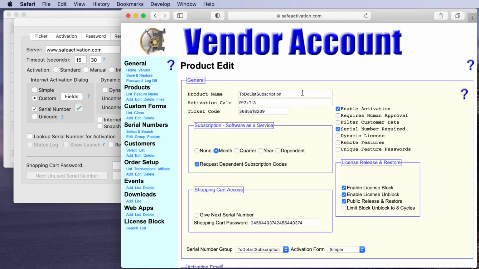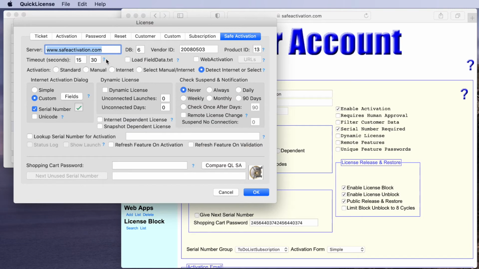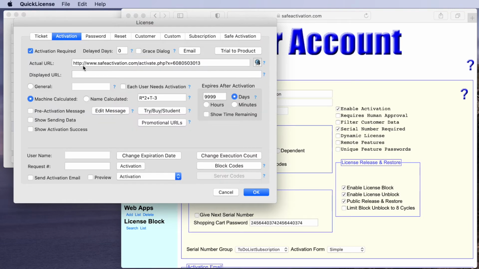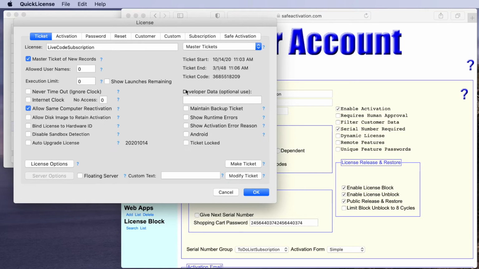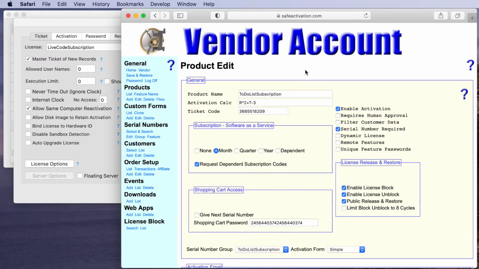We've named our record of information, and we have an activation calculation, a ticket code, and these are coming from the setup that we've already done in Quick License. So on the activation screen, we see the activation calculation, and on the ticket screen, we see the ticket code. So that's where those 2 bits of information come from.